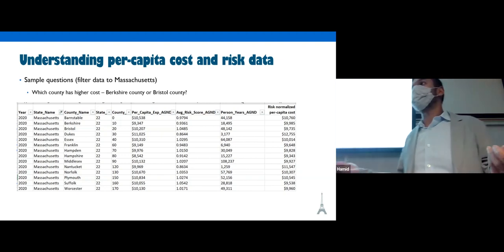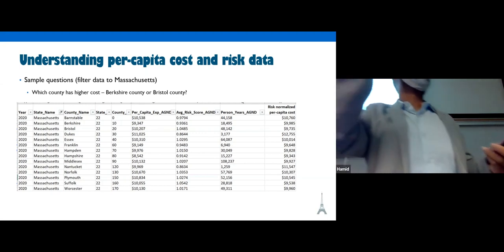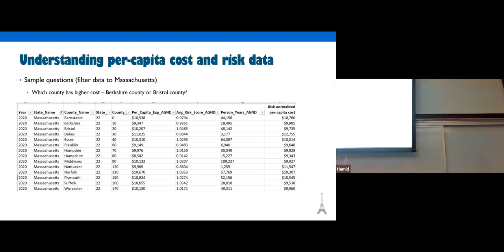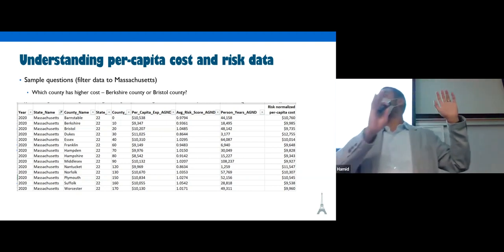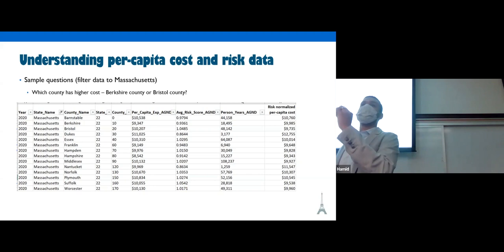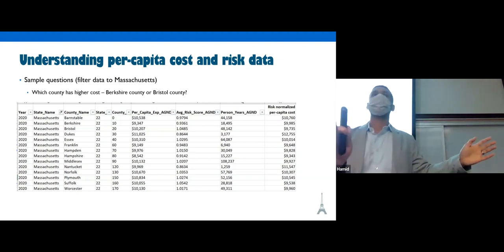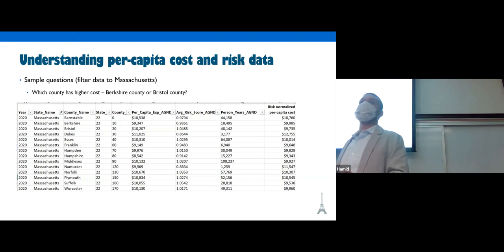I'll give you a more radical example of this. Say, what's your name? Can you spell it for me? Okay. So say Bushara and I were two doctors, all right? He had 100 patients in his panel. I have another 100 patients. The cost of patients that he cares for was $10,000. The cost of patients that I care for is zero. It's a really drastic example. Does that mean he's any better or worse than I am? For all you know, the 100 patients that he cares for all have really complicated cancer. The 100 patients that I care for are all 18-year-olds who don't need any medical care. Apples and pineapples. Right? You can't compare that.